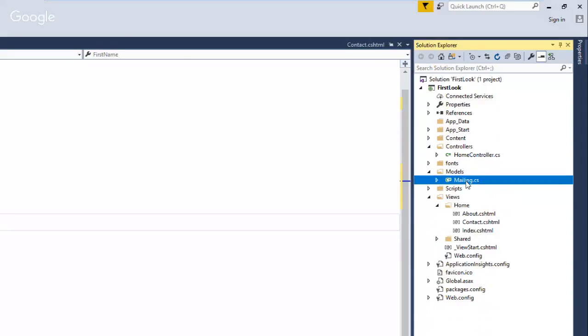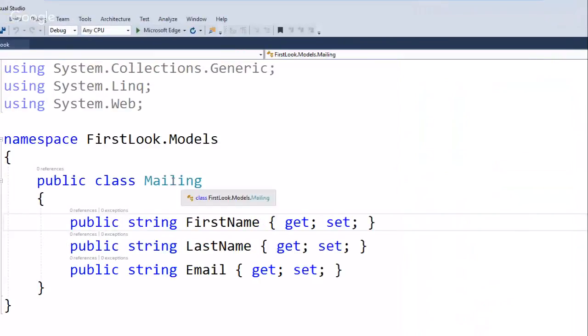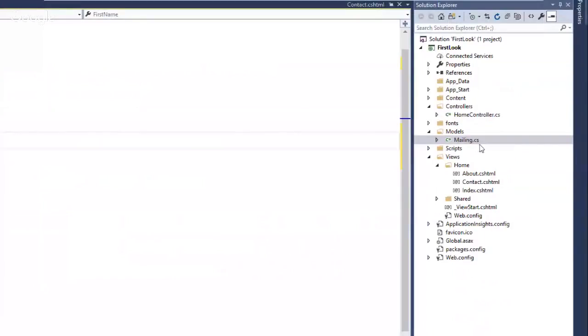The other thing we talked about real quickly last time is that if I change the name here, it doesn't change the name of the class, right? The file name is separate from the class name. So if I want to change it in both places, I'd have to change it here and here.